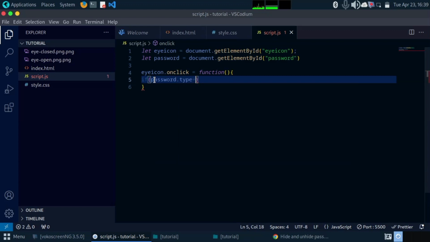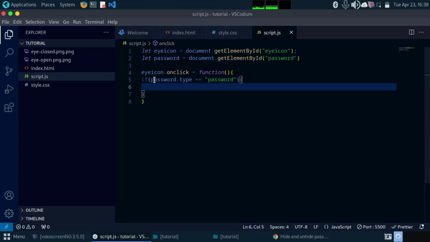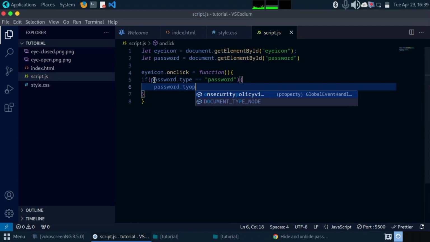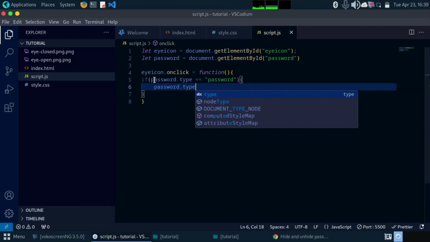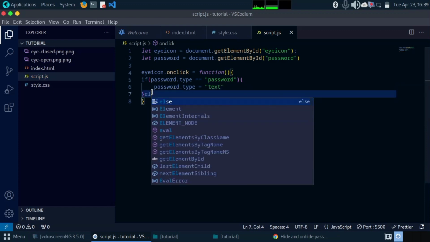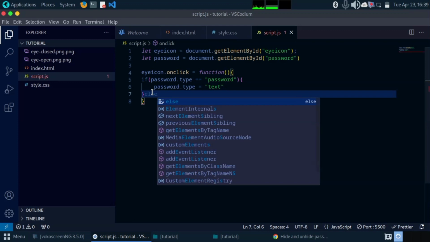Type is not equals to password, password dot type we change to text, then here else.